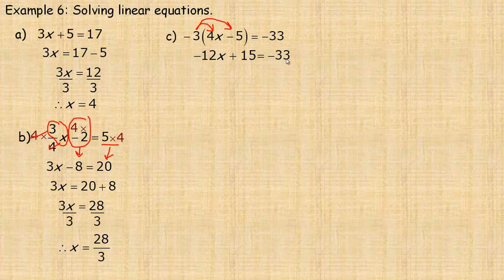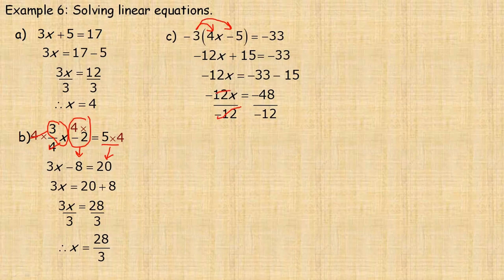That's just -33. So now I want to isolate the term that has x in it, so the -12x term. So I want to get rid of the 15, so we're going to bring it over here and subtract it from the -33. See, it's a plus 15 there. So the -33 goes over here, we're going to subtract 15 from it. -33 minus 15 is -48. It's really like adding -33 and -15. See, 33 and 15 add to 48, so it would be -48. And then we divide by -12. So these -12's divide out, and so we get 4. -48 divided by -12 is positive 4.